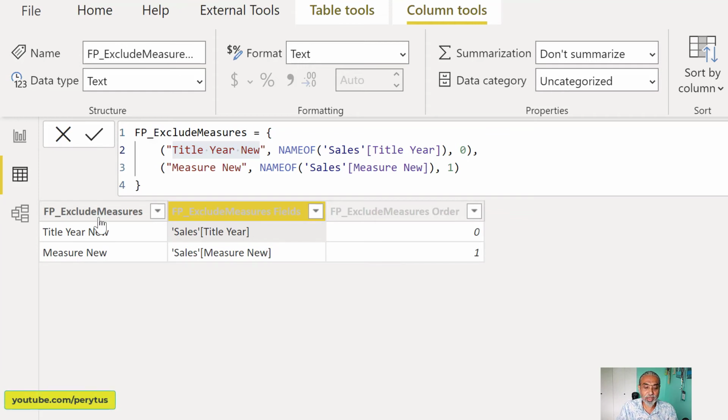And we cannot use this particular column, which is the first one, to check the condition. So we need to use this one, but to use this one we need to extract the measure name out of this and then use that. So how are we going to do that? What we can do is add another column in this table and then use it against that. So let's add another column in this particular table.